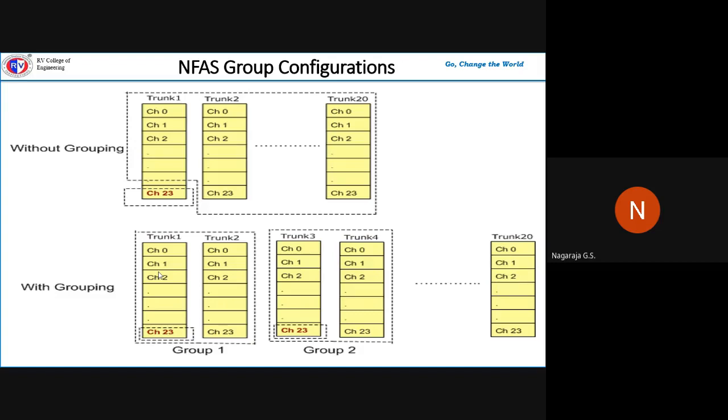So what I mean here is, when you are providing your ISDN services, especially distributed services, you can provide them in two ways. One is to control your services with user control, and some services are not available under user control. That's where we talk about without grouping and with grouping. Based on that, we categorize your NFAS group configurations in the case of ISDN services.